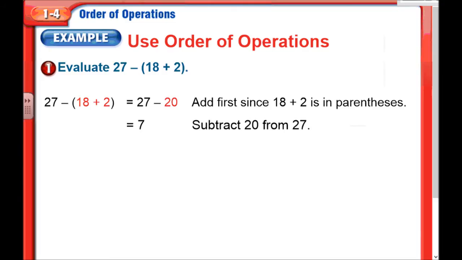So let's try this one out. You can see already the answer is going to be seven. But how do you solve it? Well, step one would be to take care of our parentheses. So we take care of our 18 plus 2 first. You can see here that's of course 20. Now we can finish the problem with 27 minus 20, and 27 minus 20 is 7.